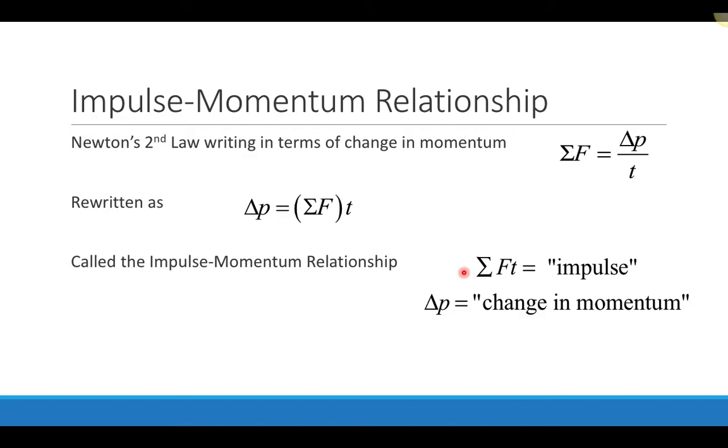The reason that that's important is because often we're interested in how the momentum changes over a very small time interval. So specifically during collisions, if you throw a tennis ball against a wall, its momentum changes. But the time interval that that force was applied is very small, right? It hits the wall, bounces right off. So although this is true for all times, we're typically interested in using this expression over short time intervals. And so that's where that term impulse comes from. But in general, the change in momentum over here is always equal to the impulse. So if you know one, you automatically know the other.